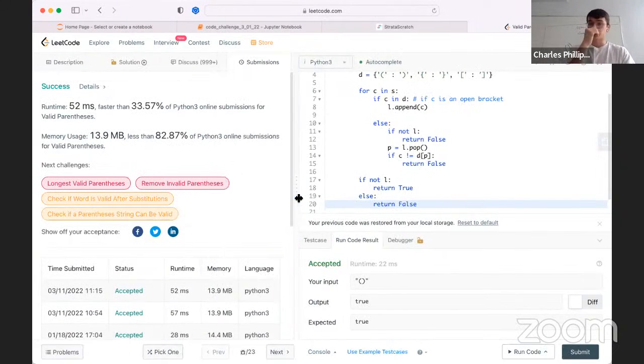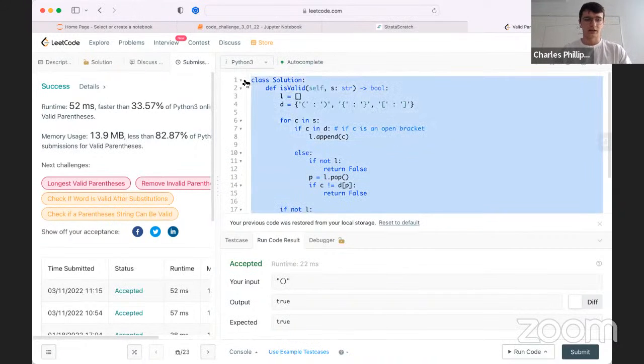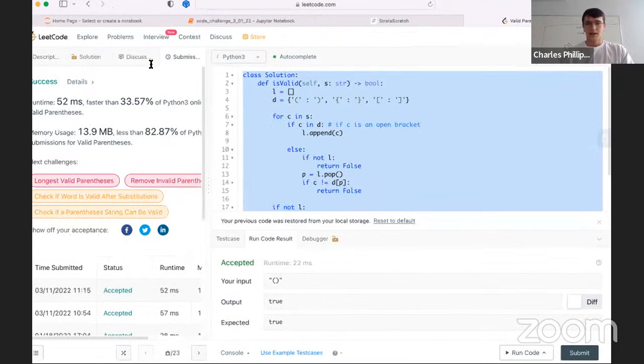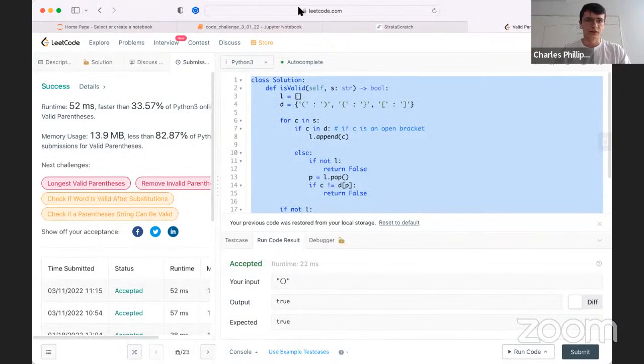Are there any questions on the logic or anything for this problem? Okay, if there's no questions, I will leave the code. I'll just copy and paste the code into the chat in case anyone wants to go over a little more. And once again, what LeetCode calls easy is not necessarily actually easy. Let me just post in the chat.